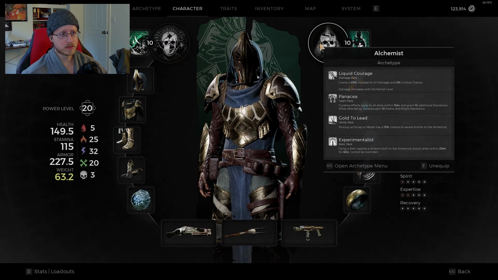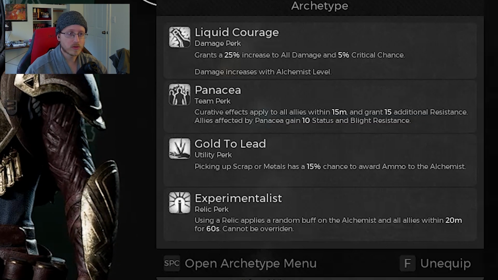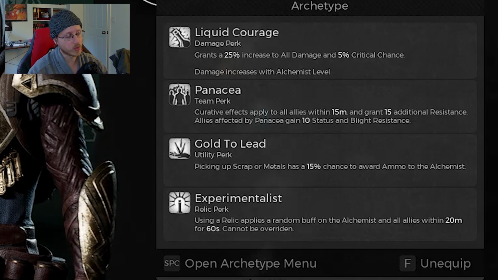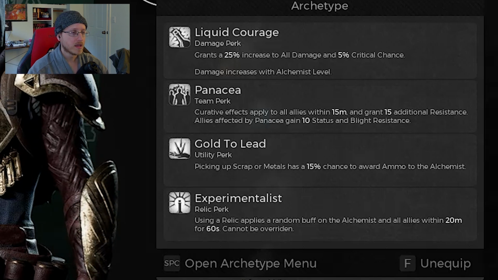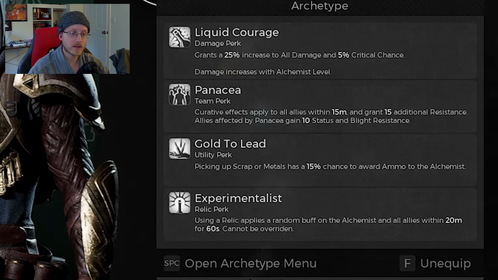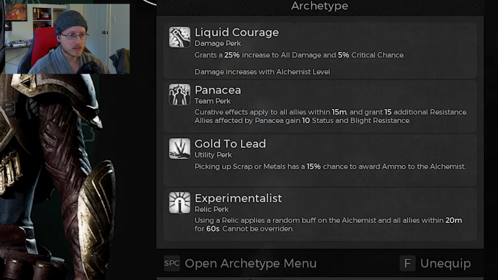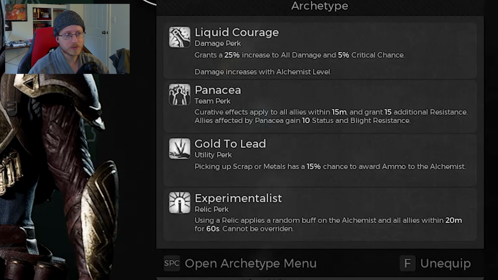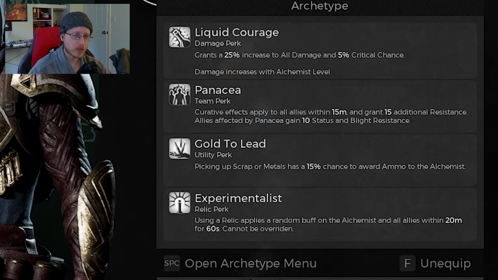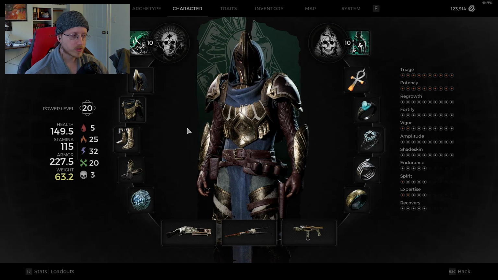Now, I've taken Alchemist as my secondary because I didn't really want to think too hard about the other effects and stacking different things from different archetypes. I just wanted flat damage bonus. The Experimentalist, whenever we use a relic, gives us and our allies a random buff. The curative things with Panacea help us out with some of our concoctions and things. So I like the Alchemist as my secondary. I enjoy it.